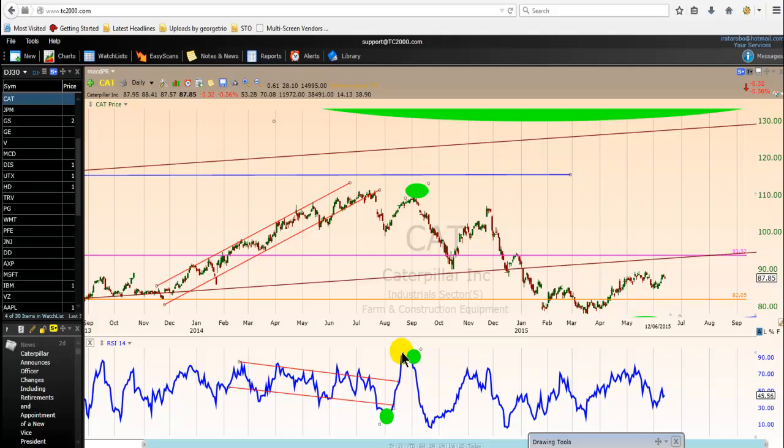So the first condition, price in a rising channel and the RSI in a declining channel, is now verified. We are trying to identify the best RSI divergence. The second condition, the RSI must change direction for the first time and break the declining channel significantly, is also verified. You see here, it changes direction and significantly breaks the declining channel.